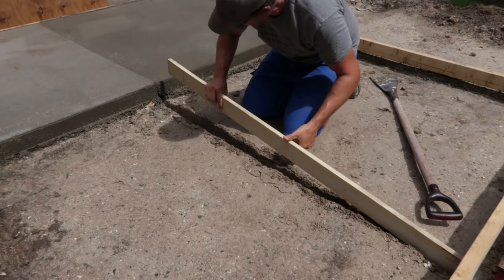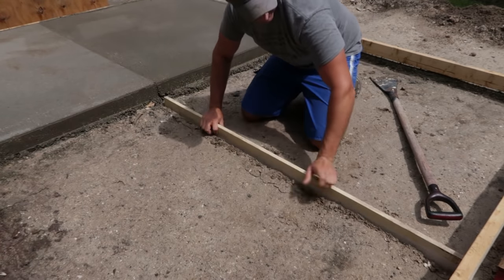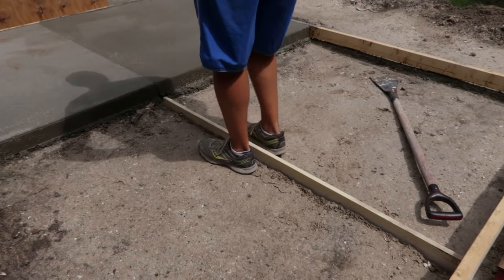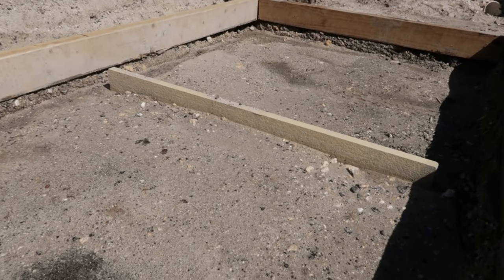I have some old pieces of Hardie plank trim, and so I'm just going to cut those to fit in there and let those stick into the poured concrete just a couple inches or so. And the thought behind this is that shallows the concrete there, and then above that we will have this control joint, so in theory the concrete should crack relatively easy there. So I think it's a pretty decent idea.